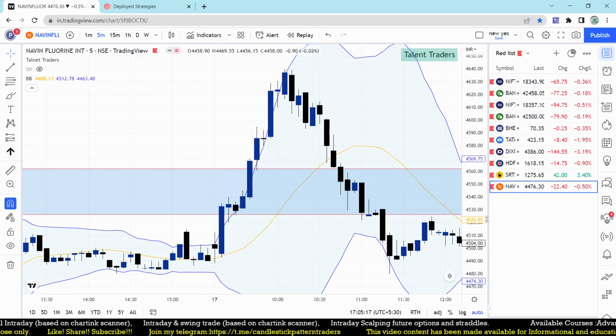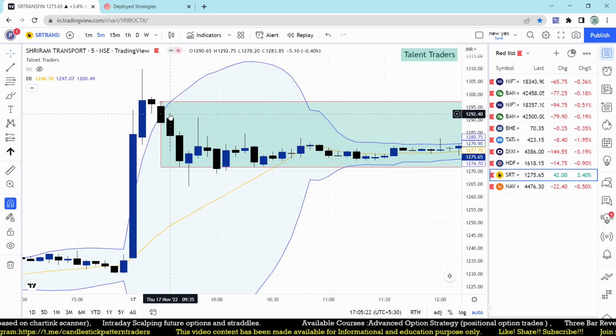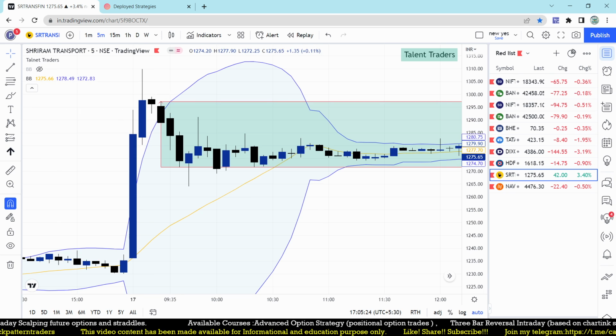And some other stocks I focused on, SRT. SRT triggers the sale opportunity around 1 to 9. This one, we saw but we were late. But this thing which I'm going to create in charting may give you some great opportunities to make trades using the lower Bollinger Band. That always gives you better chances to make money. I'm going to make it on the scanner in my next video.